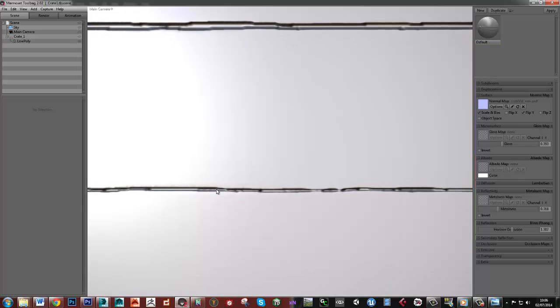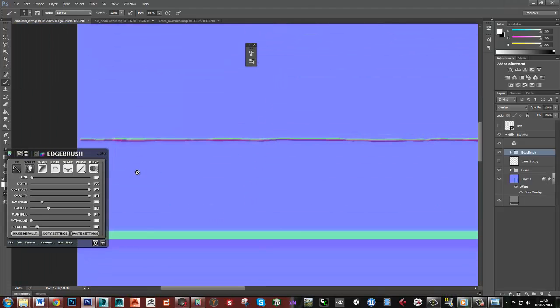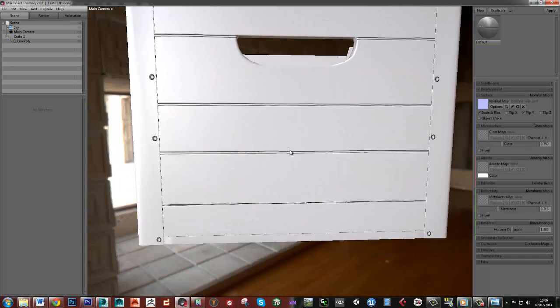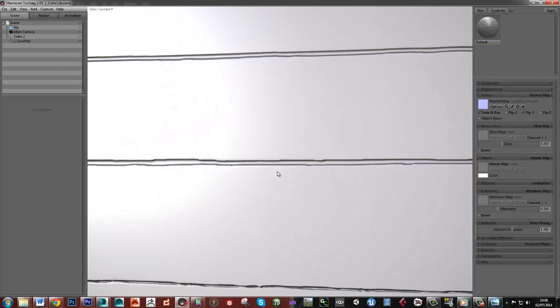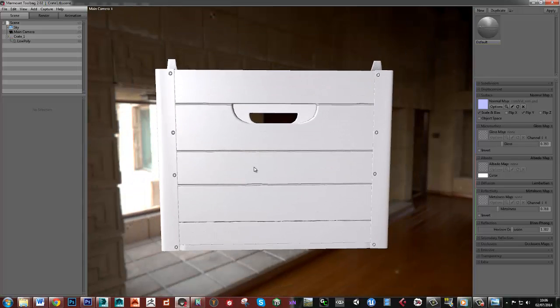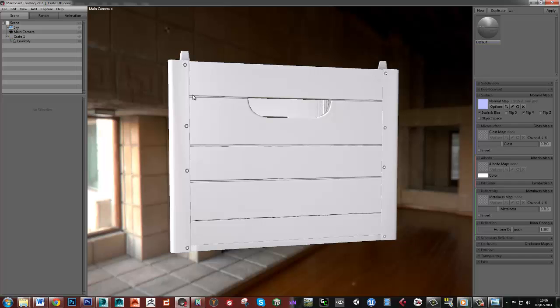This one's a little too thin as well, it's not quite working, so I might have to decrease the size a little, maybe increase my softness a bit more. I might try changing this shape to smooth as well. Let's see if that's any better. Yeah, that's better. The lines that I drew, I probably went a bit overboard drawing freehand.